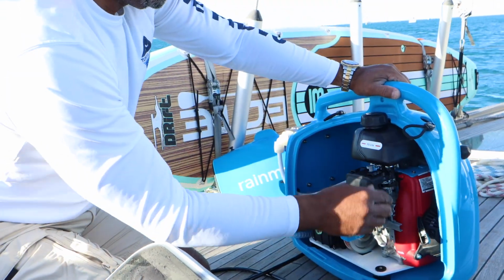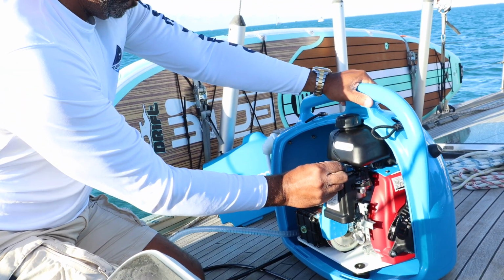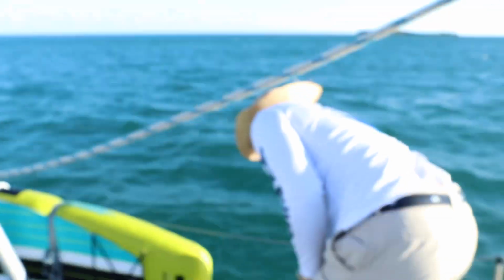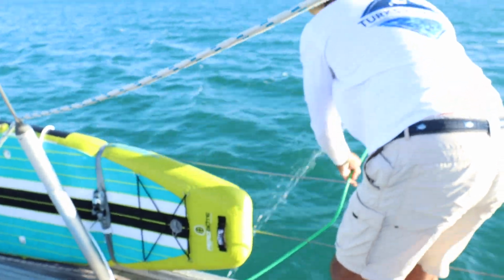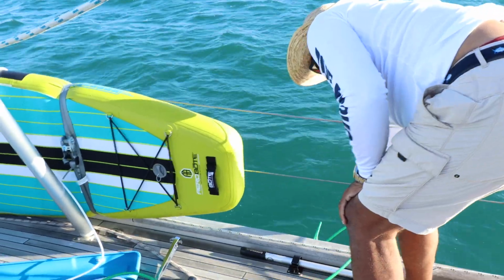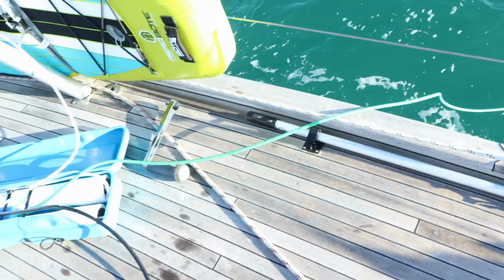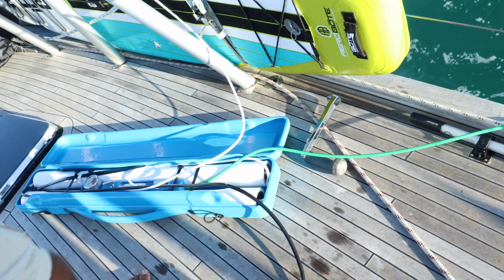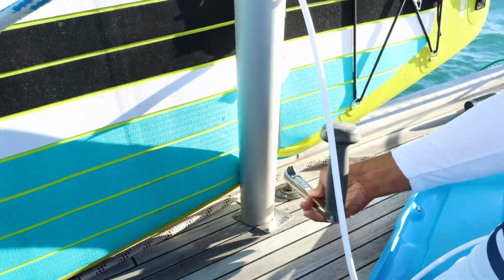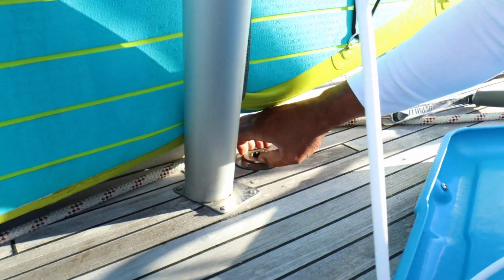Once all of that is set up, we start the Honda engine. After the engine is started, we check to make sure that brine water is flowing through the green brine water discharge hose. Then we remove the cap to our onboard freshwater tank that holds 300 gallons of fresh water.